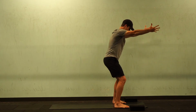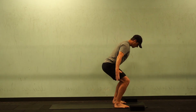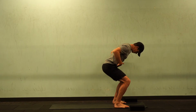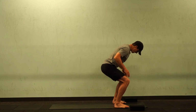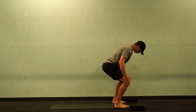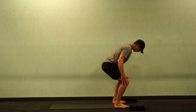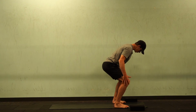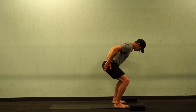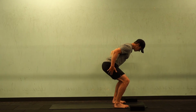As you lower down, sweep the arms back, and then find yourself in a 90-degree angle with your knees, and then also with your torso in relation to your hips. From this position, place your hands outside of your knees, and then almost roll onto the outside of your foot. Not quite. You want to still have even distribution of the foot touching, but you should almost feel like you're pulling your mat in half. So you should, as you press your knees into your hands, feel these glute medius turning on to help activate the hips from this position.